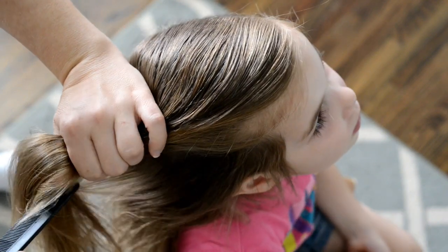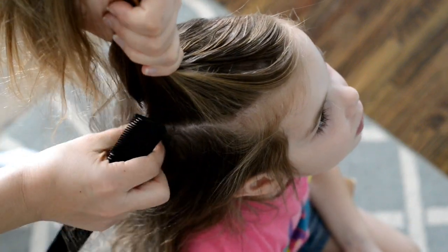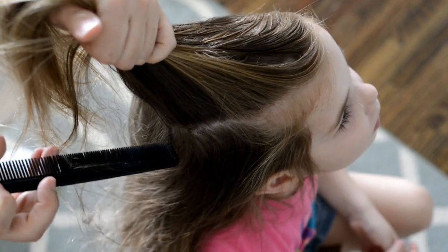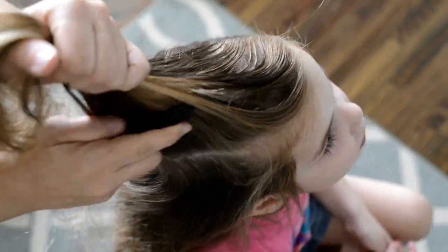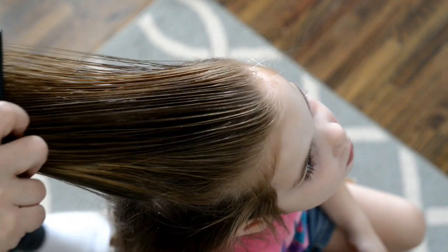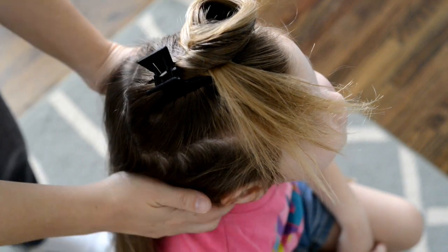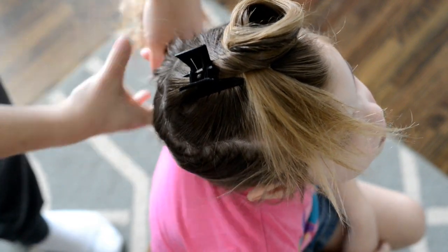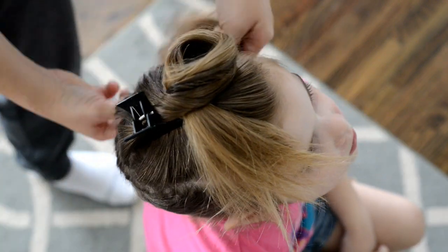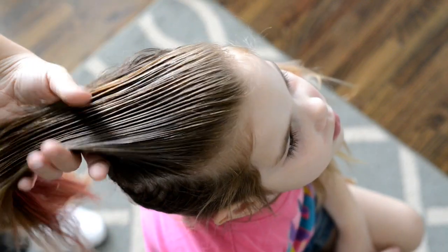I'm just creating a small rectangle of hair right here that I'm going to use for my style. Once I get all the hair together that I want to use, I'm just going to put this up into a clip. With my remaining hair, I'm just going to put it in a side tight ponytail. That way, whenever I'm braiding, I don't pick up any of that hair that I don't want to use.